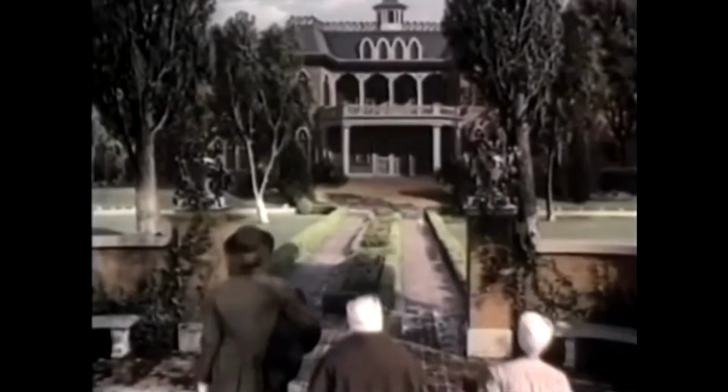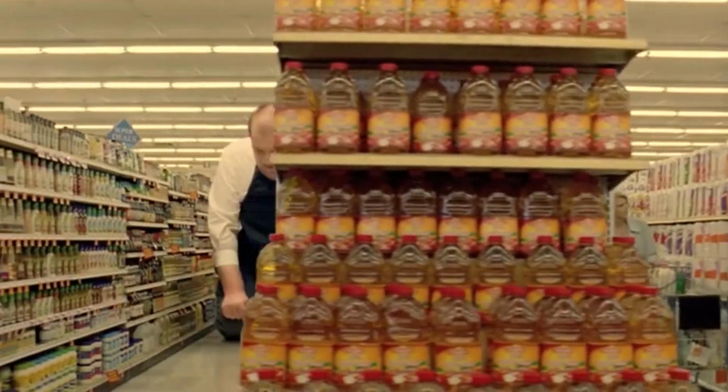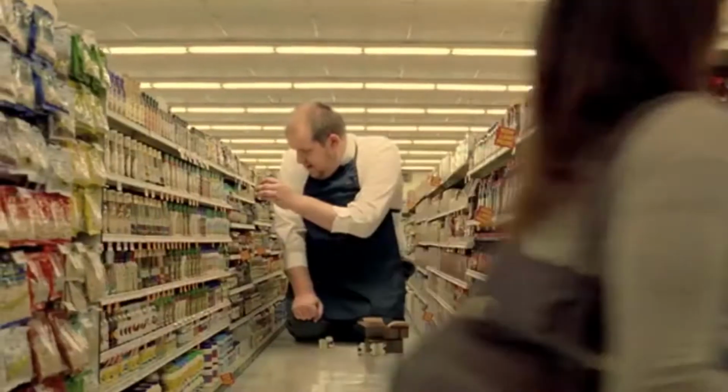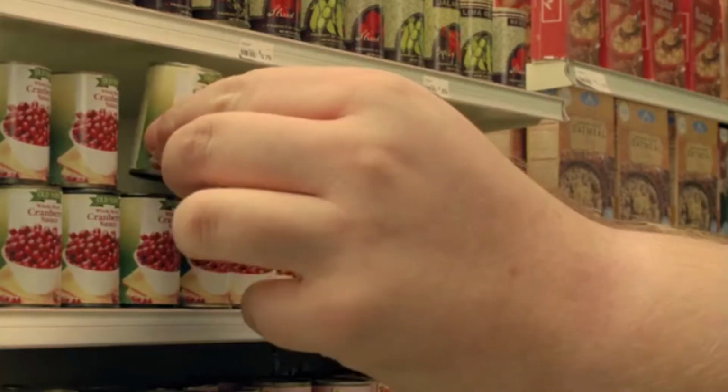Matte painting began as a money-saving camera trick. It was a way to fake sets and locations that were just too prohibitive to build. I'm able to save any production a lot of money. I worked on a Boost Mobile commercial with a giant grocery store manager. I Greeked product labels on a grocery store shelf. I changed Aunt Jemima to Uncle James just so they wouldn't have to pay the royalties to the company for it.